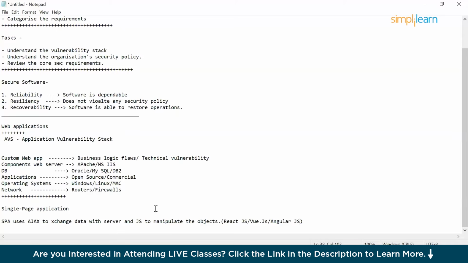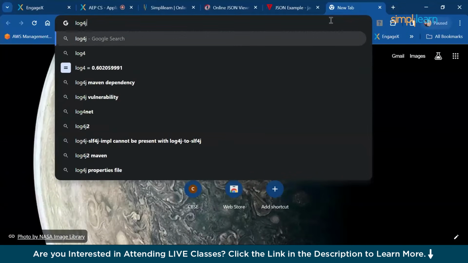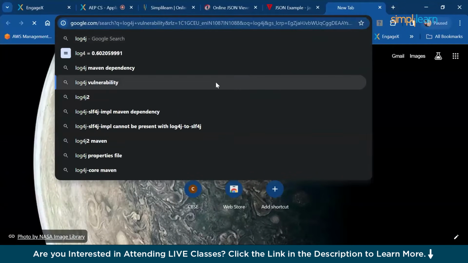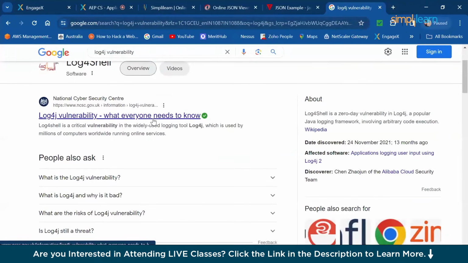So there was a recent attack, a vulnerability in Java, which is called log4j. If anyone of you remember that, log4j. This was a vulnerability which was there in every Java logging framework.